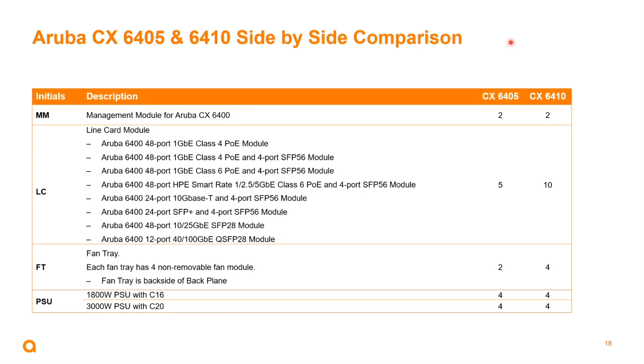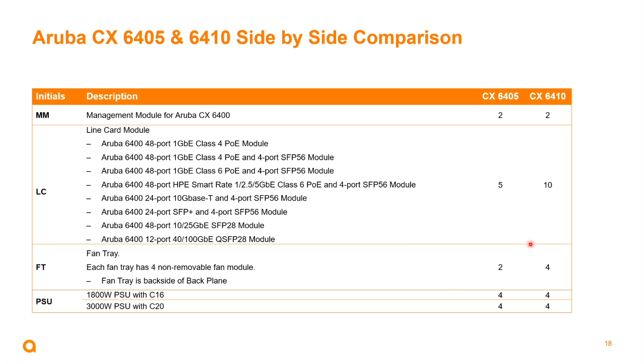So as we draw towards the end of this quick start guide, just a quick comparison between the two different switches. Obviously both switches have a capacity for up to 2 management modules. The 5 slot and the 10 slot have different line cards, but as I said earlier, there are no restrictions in having line cards in either of the chassis, so it depends on what you want for your infrastructure.